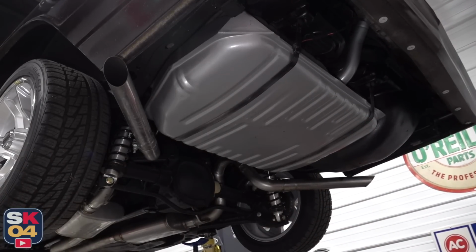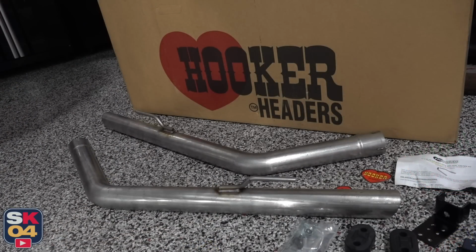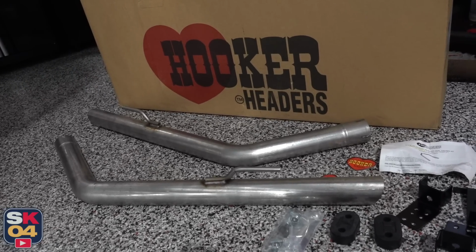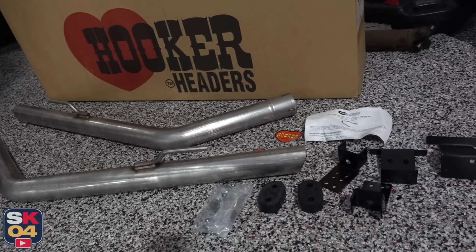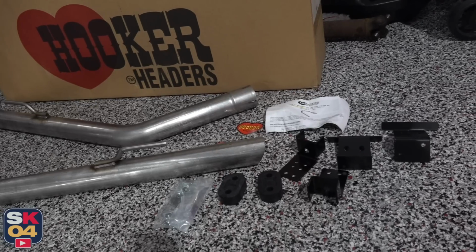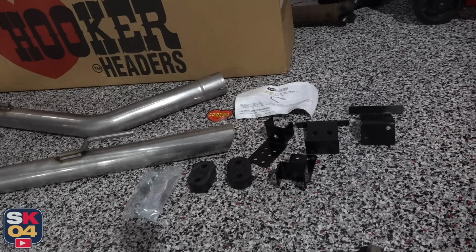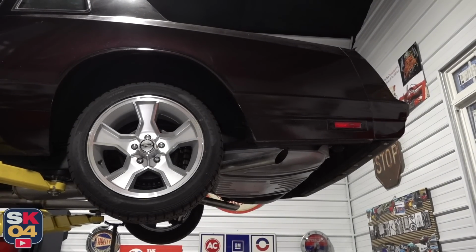So while I have that on order, I'm going to tackle another big ticket item on my list, and that's putting the correct tailpipe kit on this car. I don't know if you guys remember, when I first got this car, I installed a full Hooker exhaust system with long tube headers, and it sounds really good. But the tip style that came with the kit was the side exit, like that's common on other G bodies and whatnot. But on the Monte Carlo SS, they're supposed to go straight out the back of the car, and they were on back order. I got them a while back, so now let's go ahead and get it set up properly.